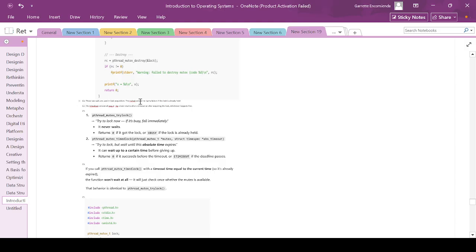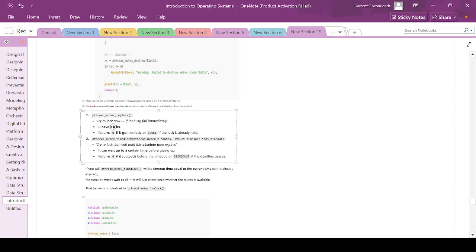The trylock, on the other hand, returns failure if the lock is already held. So it returns a failure immediately, unlike timedlock which waits for a certain time. So that's the relaxed assumption of how these locks wait for other threads to finish using the shared critical section.